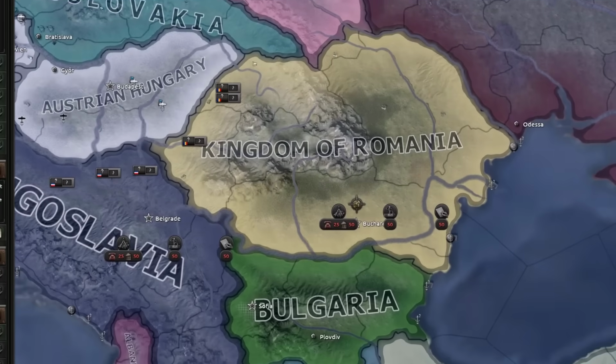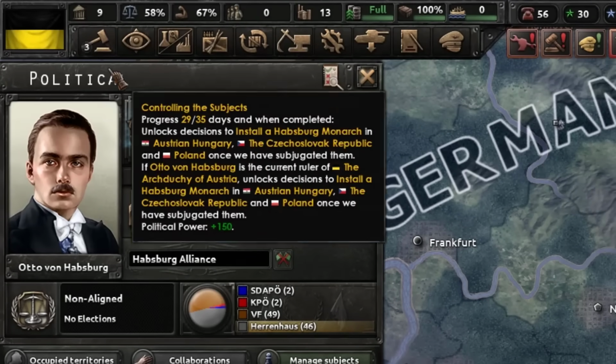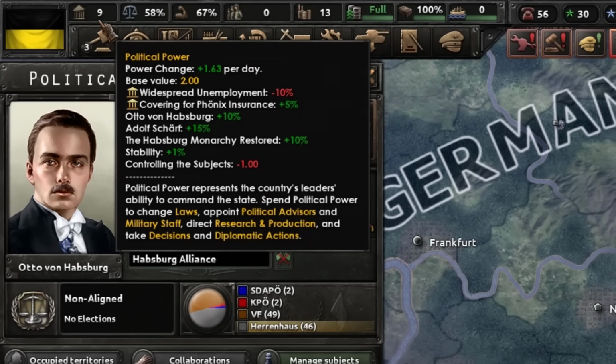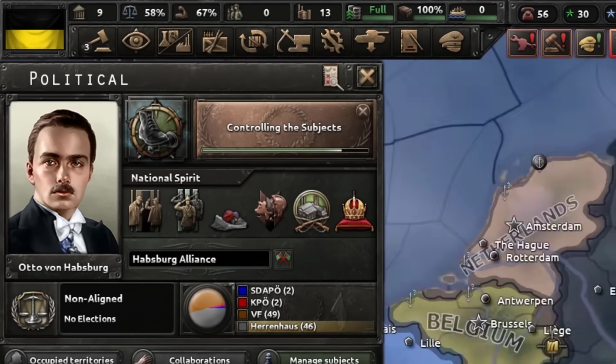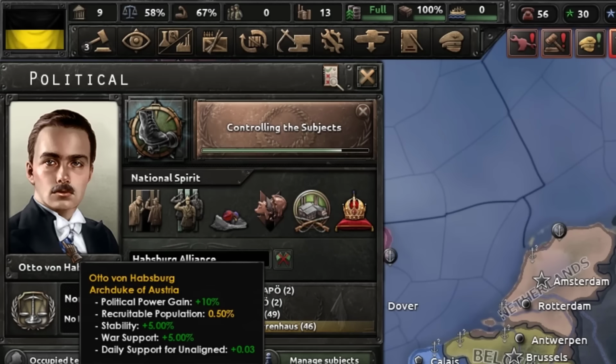Then we can move on to, well, we've got something like everywhere. We've got a lot of land we can take, which is, again, why I've stacked all the PP buffs we can get so that we can get all this land as quickly as possible. And Otto von Habsburg has the biggest PP in all of Europe.